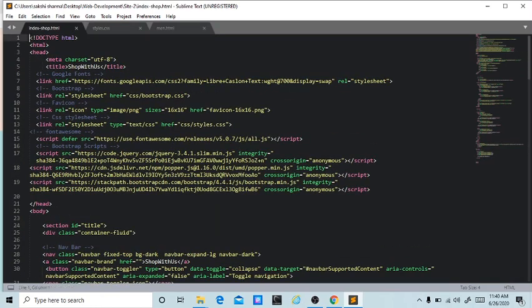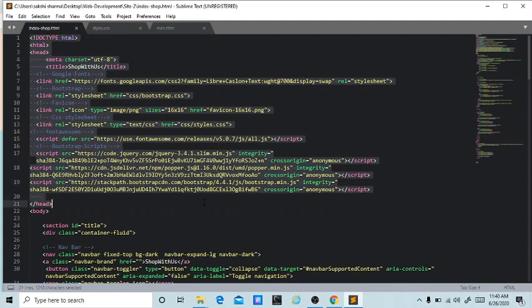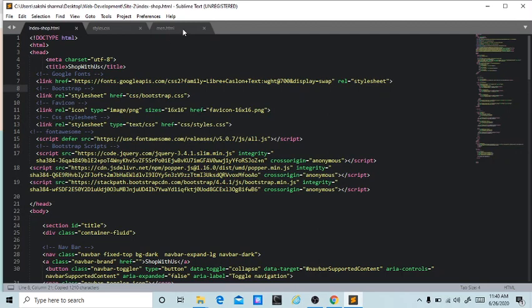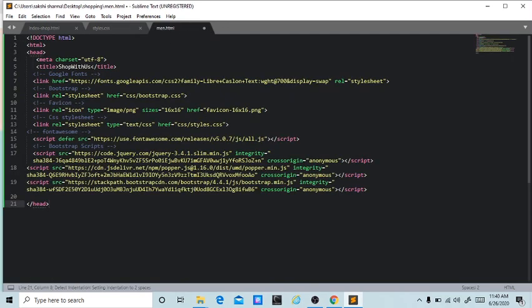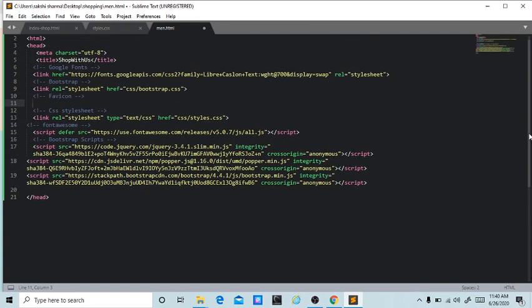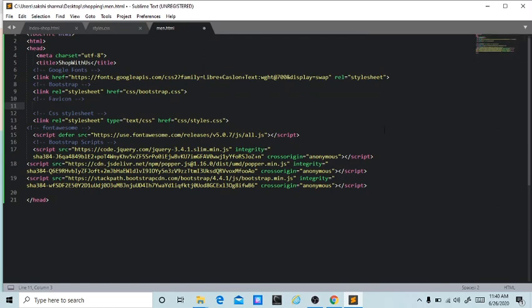Copy the head section from index.html and paste into it because it will remain the same. We have to follow the same pattern: Bootstrap, Google Fonts, Font Awesome, but the favicon will be changed, so let's remove it from here and we'll add the favicon later on. Alright, now let's add the body.